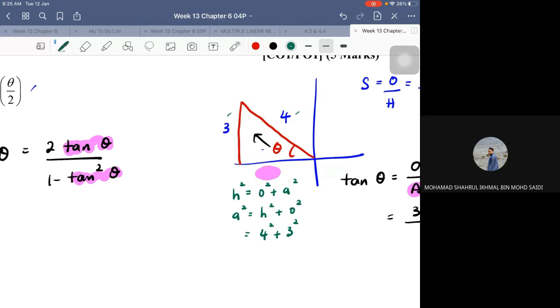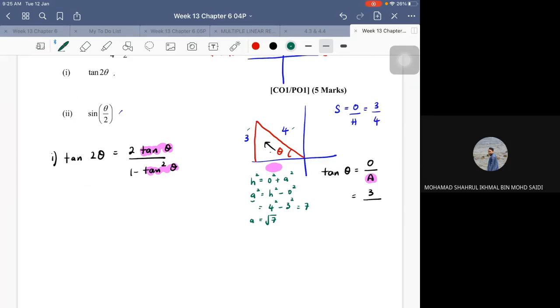So dia akan, it's going to be minus. So I silap kat sini. So ni adalah tolak. Hypotenuse tolak opposite square. So maknanya dia akan jadi 16 tolak 9. So nilai dia adalah bersamaan dengan 7. And ni A square. Kita tak nak A square, kita nak A. So A adalah bersamaan dengan square root of 7. So maknanya kat sini nilai dia adalah square root 7. So tangent theta kita adalah bersamaan dengan 3 per square root 7.